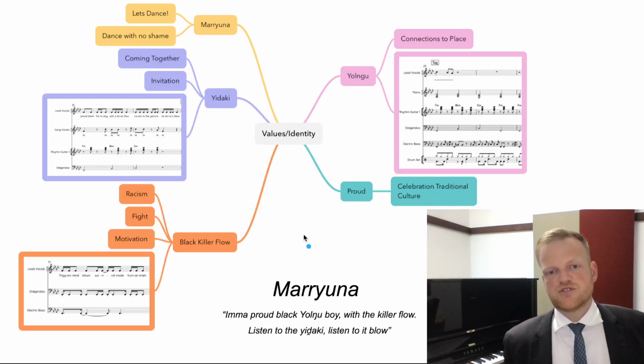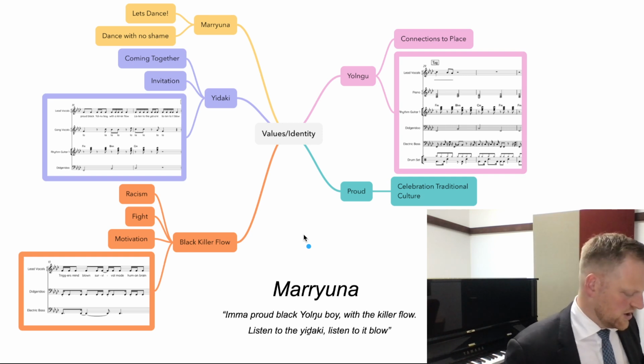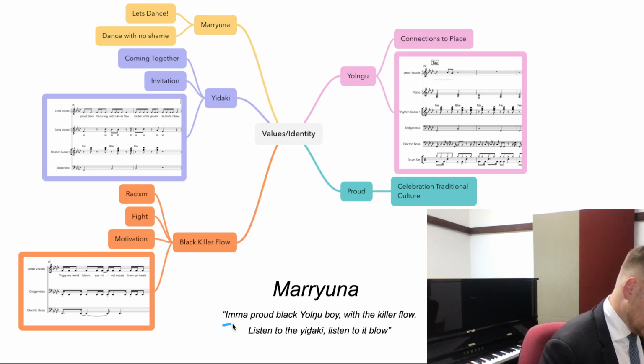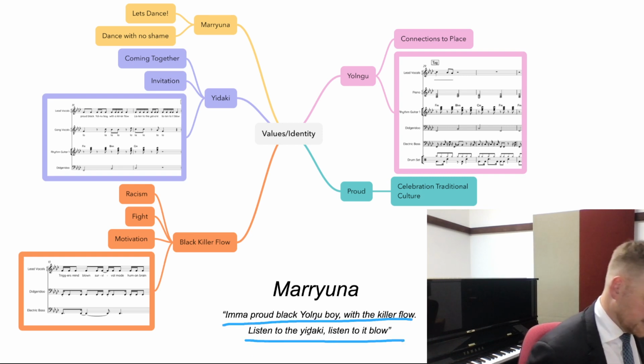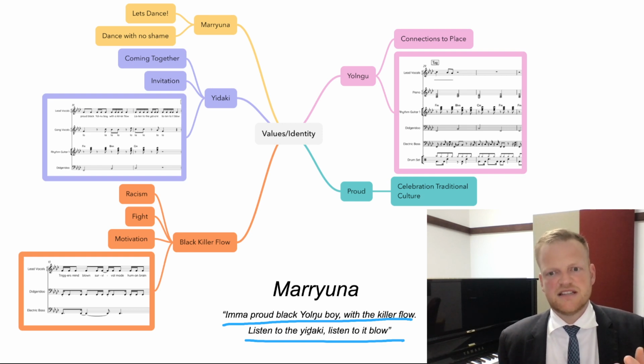All right, moving on to the unit theme, which is identity. Now, the meaning of a song doesn't have to come through lyrics. It can come through any way you like. But when we have lyrics, it means we get a bit of an idea of what the writer wanted the meaning to be. And so what I've done here is I've analysed some of the repeated lines in the lyrics. And I've said, oh, they're obviously the meaning and the value and the identities that are coming through this piece and that want to come through this piece.